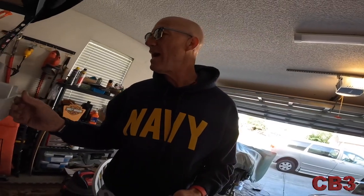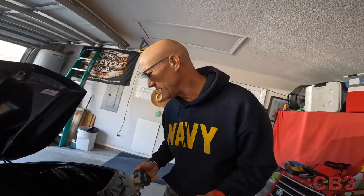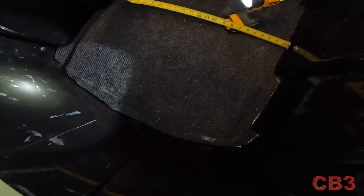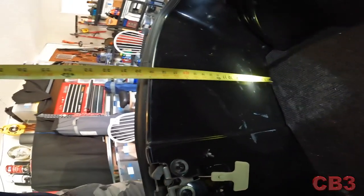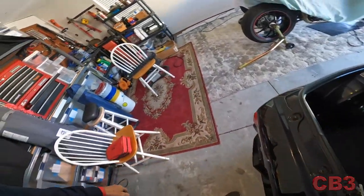I've also had some folks ask about the measurements on the trailer. I've done a video — I'll see if I can't post a link to that. But just for a quick idea of things, from edge to edge you've got 33 inches at the wide point. Then it steps in — when it steps in, you are 30 inches to the wide point. And it steps in again — you're 26 to the widest point. It steps in again. From front to back, you're just a little over 14 inches. Height-wise, at the very back at the highest point, is 20 and one-half inches, and it tapers down to the front.